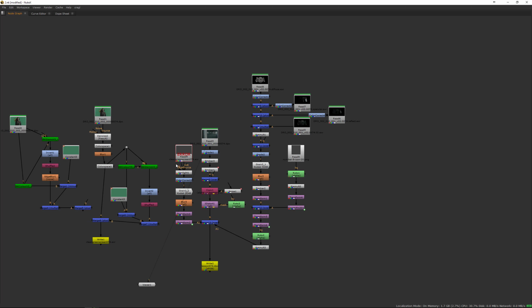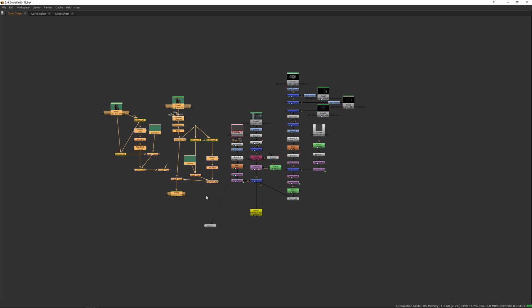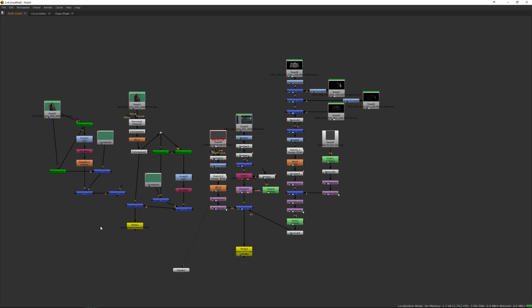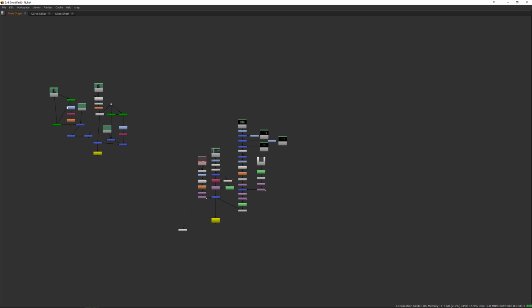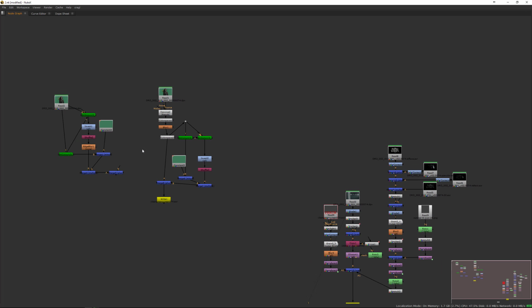Okay, so let's just talk about this, because I have to wrap my head around this. This is definitely a good way to do it, rendering things out and bringing back in. The only problem is this is very confusing to somebody opening the comp. You don't necessarily know that this plugs in over there. So you have to set this up in a way where it's very obvious. So I'm just going to move that there. Also, not too sure, that's sitting there not doing anything. That was probably an earlier test.